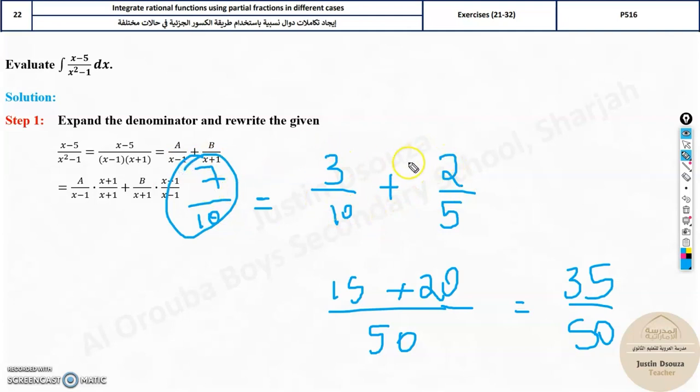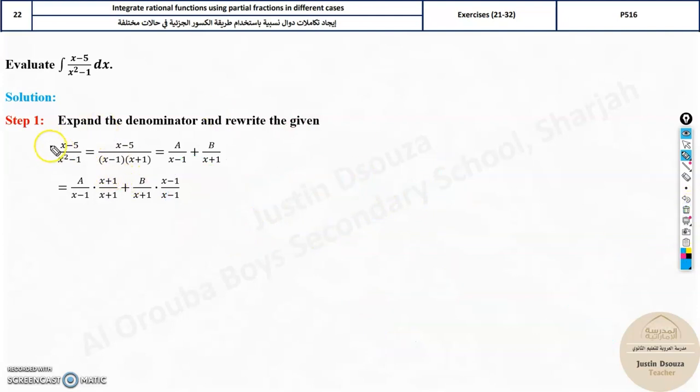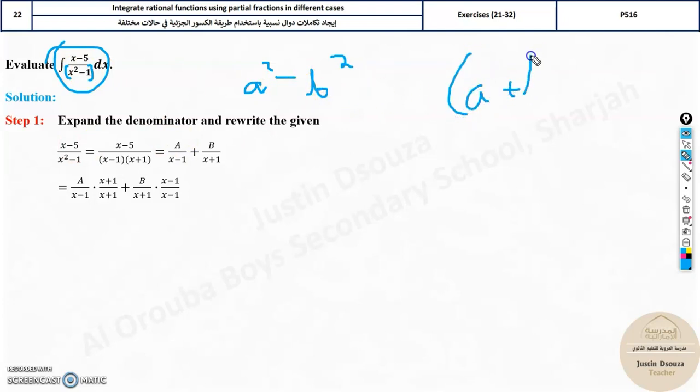To split this like this directly, it's hard. But you can do it because these both are equal. The same way, we are telling this term, okay, now expand this as much as possible. It is a squared minus b squared, or you can use the calculator. We have done this before using the calculator, but now I'll tell you this formula. It's (a plus b)(a minus b). You can just use calculator mode 5 and 3 and get the same thing. You can refer to video number 9. We have done this already over there. So what we are doing is expanding it and getting this term. So this is just the question.